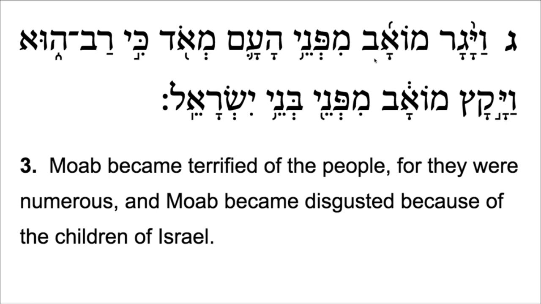Okay, and then we have a mem with a chirik, so this is mi, and the pei with a shva. The shvas are often silent in the middle of a word, but because this pei has a dagesh, right, the dot, we're going to sound it. So mi-pe, and this is a nun with a tzere and the yud together says ne. Mipene, and that means of. Actually, it's just of, or you could also say before. I would probably translate it as before.